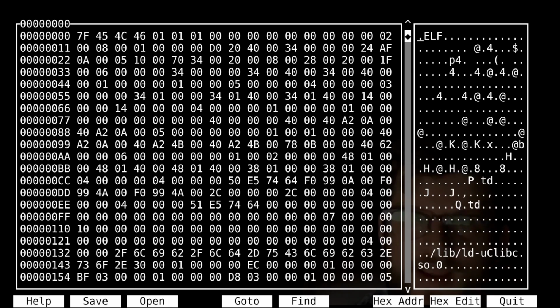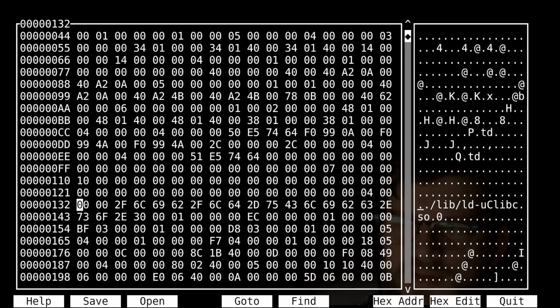We have the memory address on the far left, the actual hexadecimal values in the middle, and then off to the side we have the text representation of those hex values. So for example, you can see that this was leveraging libuClibc, right? So you start to get clues on what is in the binary, how it was compiled, assuming it wasn't obfuscated.